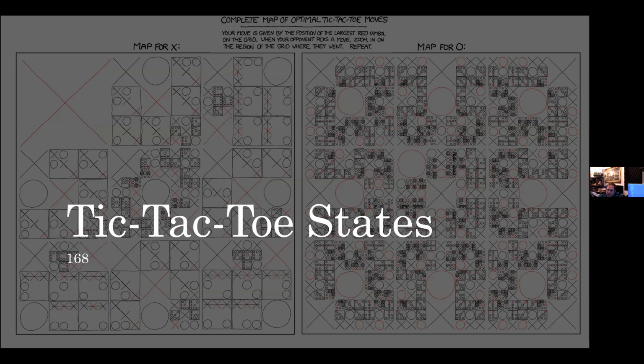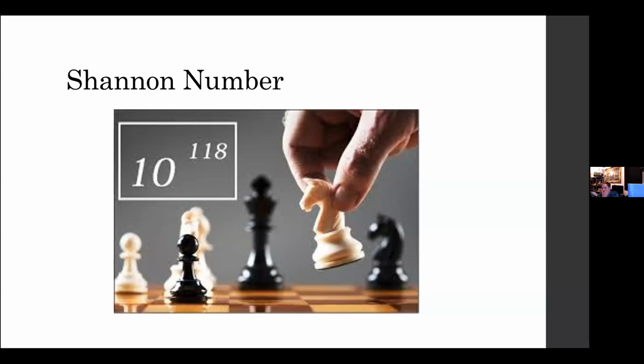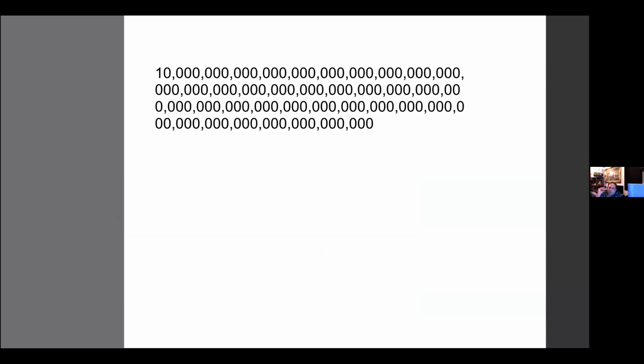There's only 168 or so. And this means that tic-tac-toe, with regards to game complexity, is a very simple game. We can teach a computer to play tic-tac-toe very easily. Writing out the rules, as I said, for chess is a much more difficult task. It's called the Shannon number. It's 10 to the 118th or 10 to the 120th, depending on who you talk to. And that number, for us humanists who like to see things and not look at powers or factorials or anything like that, well, this is what it looks like.